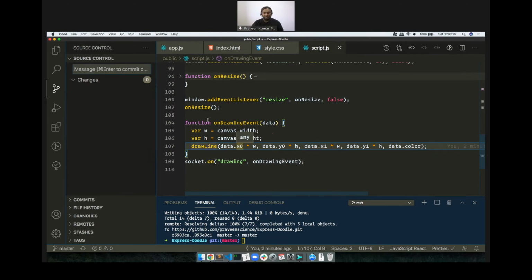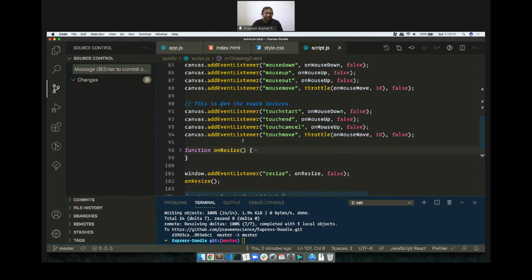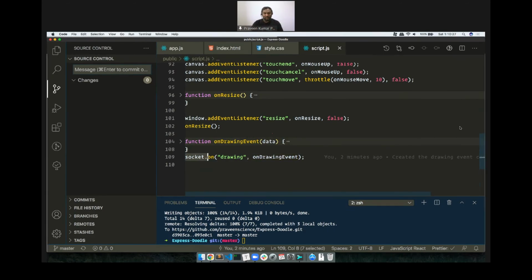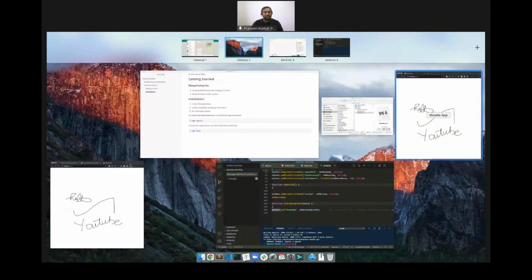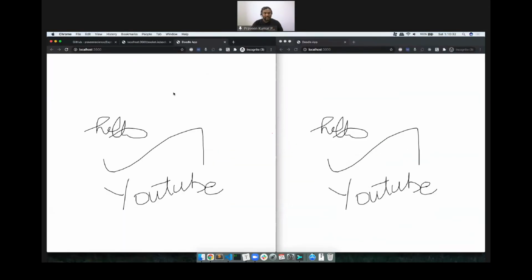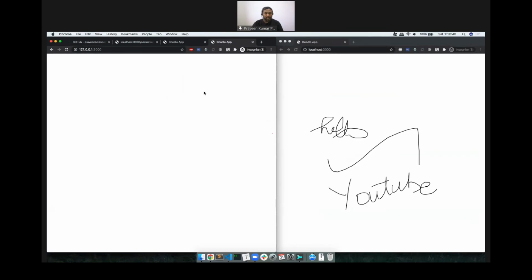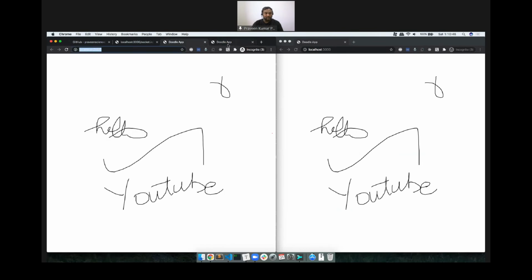And then finally, we are sending the data that we have locally to the socket by emitting the data here. So that's exactly what we did in this Socket IO experiment, and this works. So if I try to open the same website from my mobile, okay, that actually works. So all these three places will have the drawing.